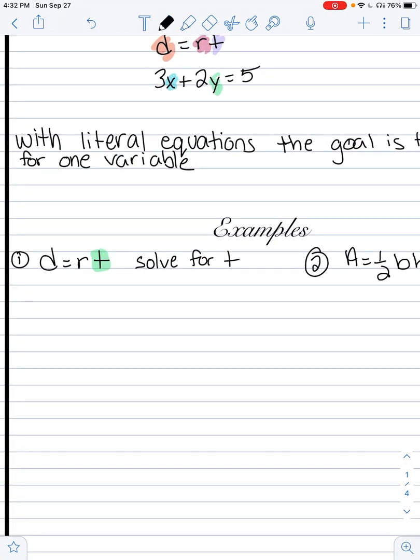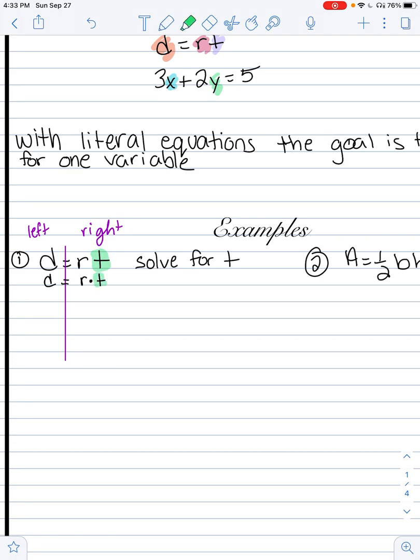So in solving literal equations, we can solve these almost exactly the same way as we would solve normal equations. I'm going to first split my equation up into a left and a right side, just like I've been doing when solving equations with just one variable. Now my goal is to get t by itself, but I have this r that is attached to it. Now I don't see anything added or subtracted in between the r and the t, and typically what that means for us is that this is actually being multiplied, r times t. So I'm going to rewrite this as d equals r times t.